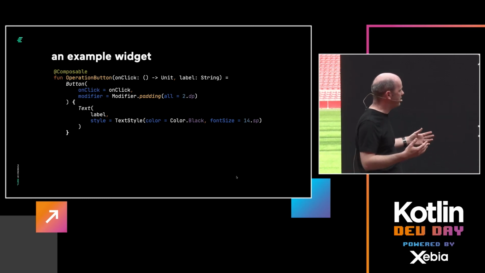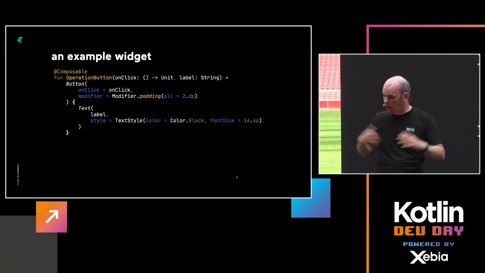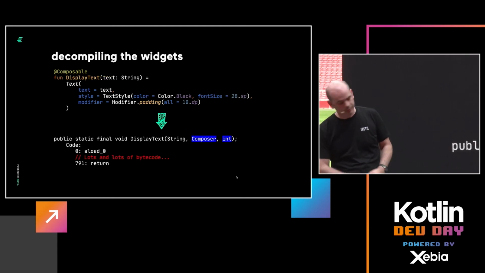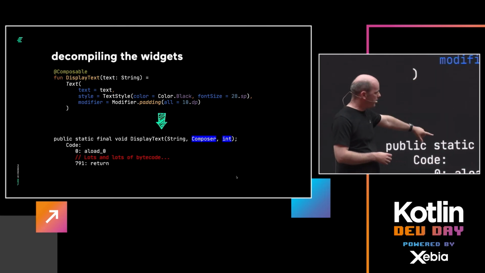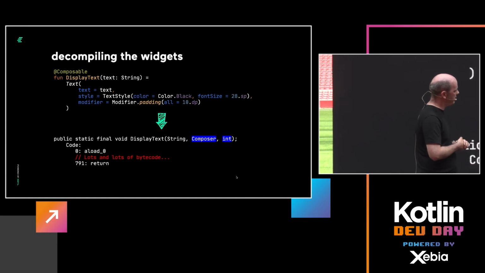There's something happening behind the scenes because this is going to build us a UI. So we're kind of wondering, there must be some magic happening. How does it work? What does the Compose plugin do for us? And what it does is that it actually manipulates the code. This is why it's a compiler plugin rather than just a DSL.